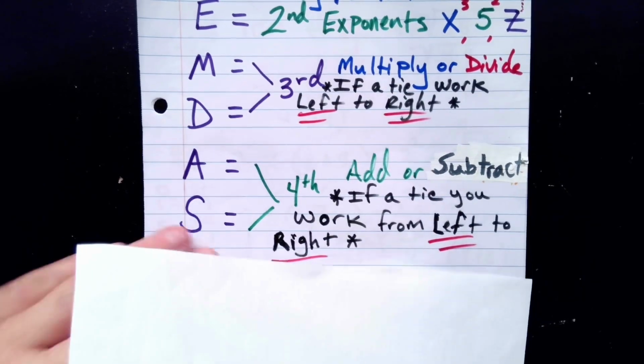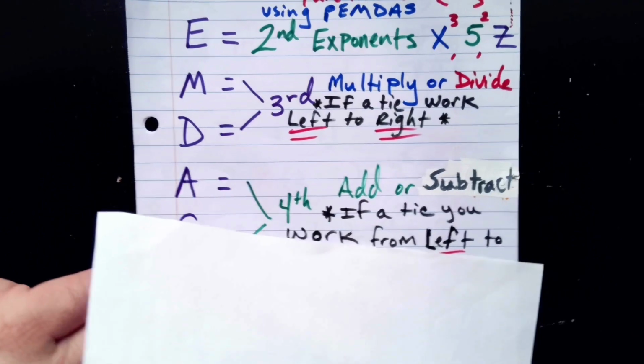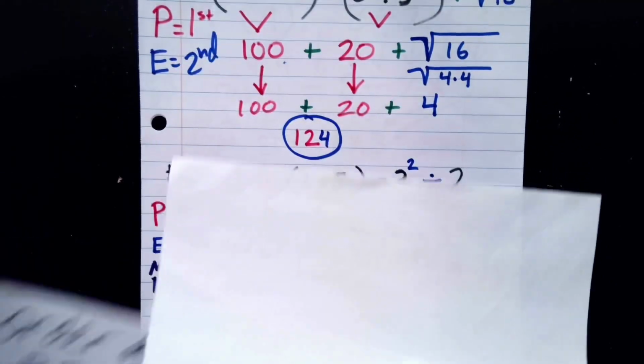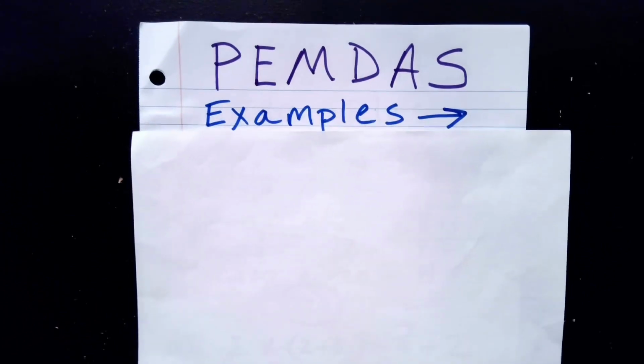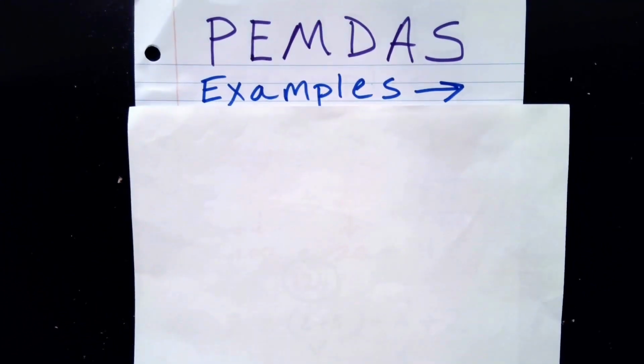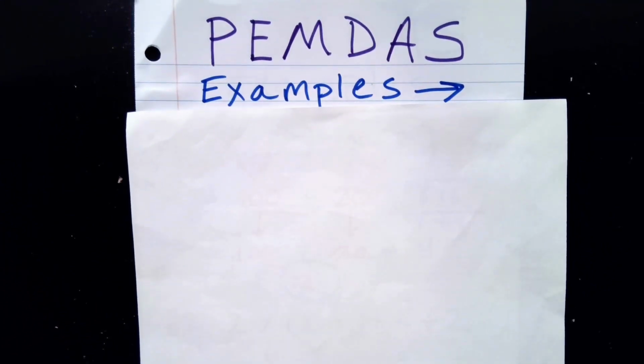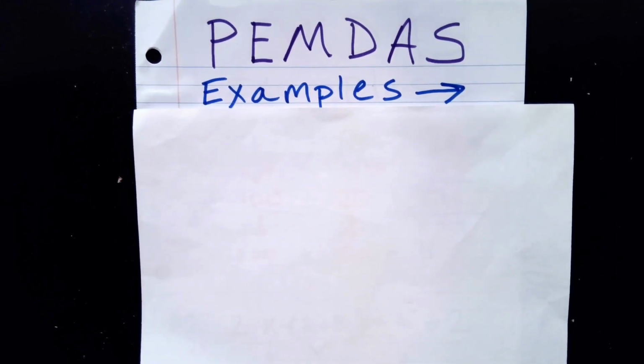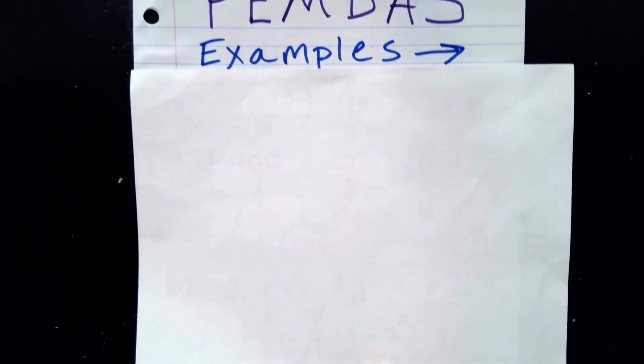Okay, let's take a look at some examples. I've created some examples for you. Let's go ahead and take a look at some of those. PEMDAS, please excuse my dear Aunt Sally, right? That's a great way to try and remember the order of operations. Things you do first versus things you do last, right? First, second, third, or fourth.